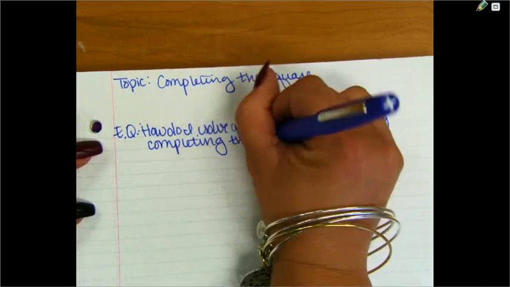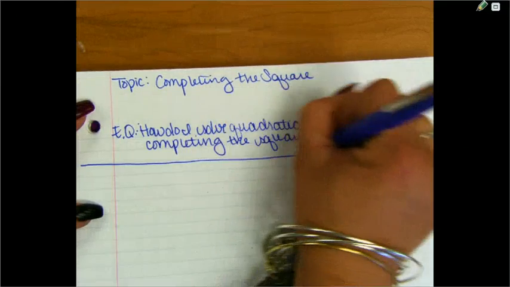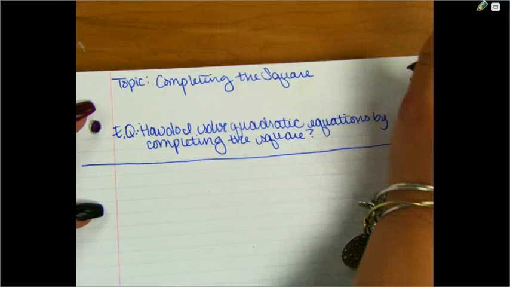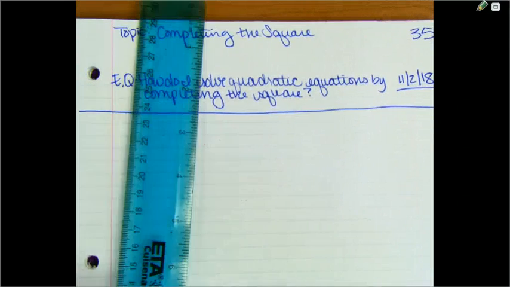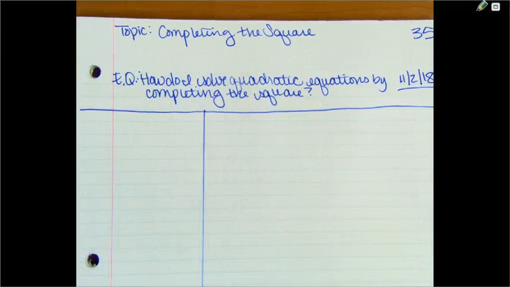Have we done parts of completing the square already? Yes, we did. So we've already done some of this. It's going to be a little bit of review, and a little bit new at the same time. But some of it, you're going to be like, oh, yeah, I remember doing that. It's going to be okay.